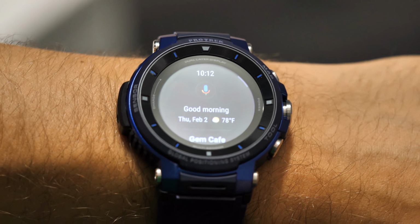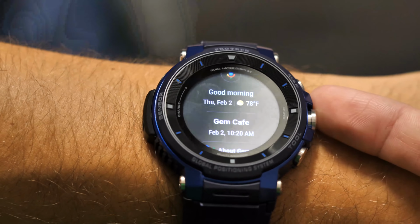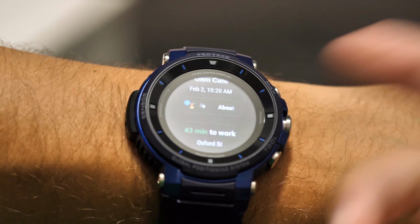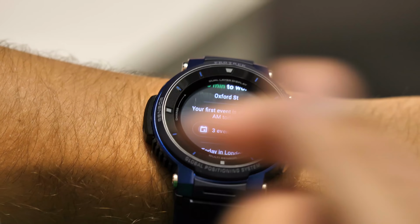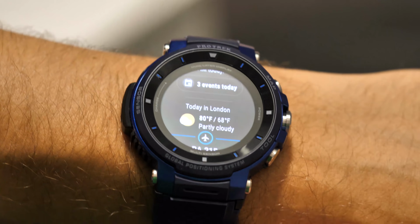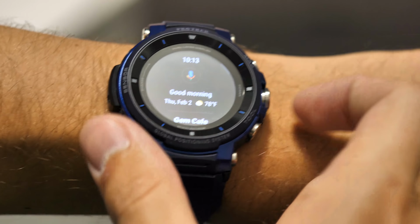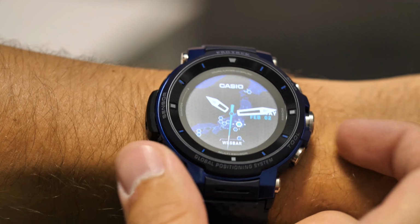Swipe in from the left, and this is kind of the new big thing, having Google Assistant here with lots of proactive hints for information. So you see you've got the weather, things coming up, and you get little prompts to tap and get search results from Google Assistant. So it's no longer a kind of speak and get audible responses back system. It's more like the Google Feed, Google Now that we knew before. You get information on upcoming flights, all of this kind of stuff, Google Shopping, Express deliveries, and then of course you hit home and you just come right back to the main interface.